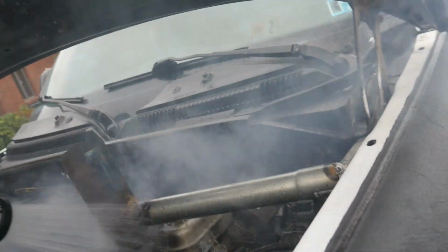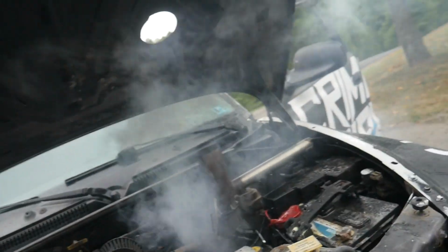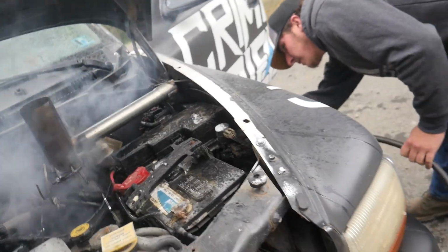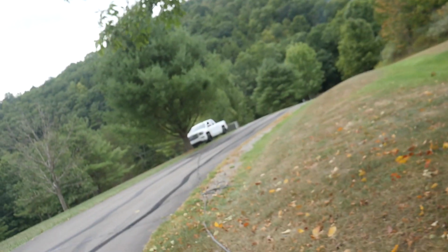We did all right. I didn't even know it was on fire until I put it in park. Look at it, dude. The exhaust is like blue. Whoever said it wouldn't catch fire or thought I was being overprotective, she caught fire. Was it a good burnout? How sick. That sucks. I didn't pop a tire. I kind of didn't hold up my end of the deal. I went as far as I could.